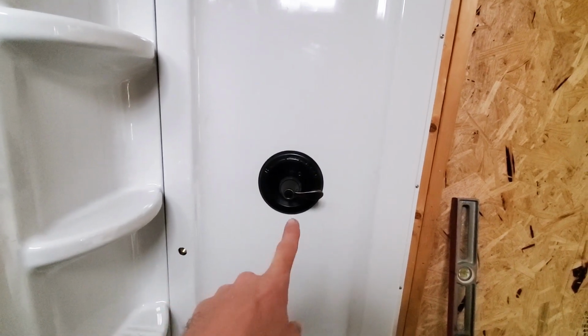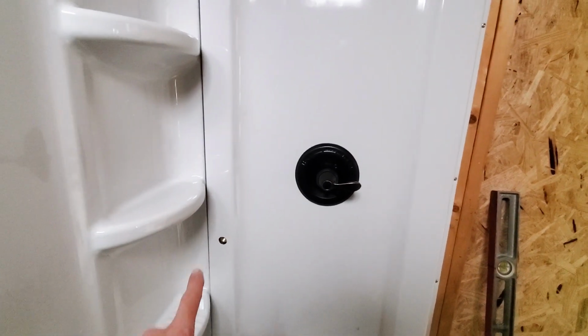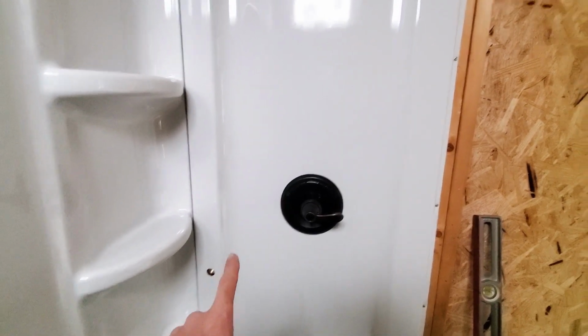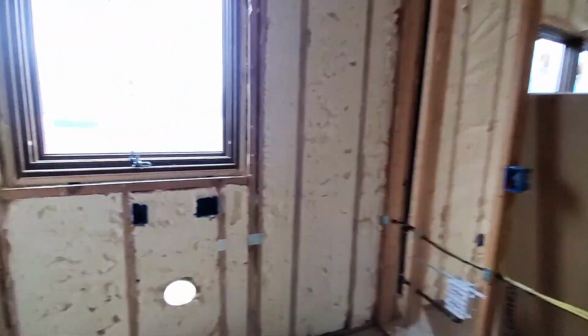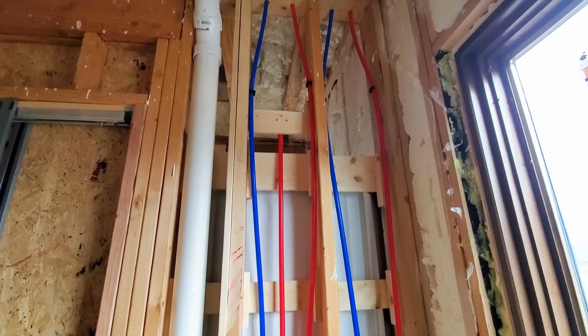You're supposed to keep this 8 inches below your valve to make sure that the water will go up properly. Again, this will have a shut-off valve on it, so when we want to have the water diverted to the top, you'll just shut that off with a little shut-off, and that will come out the top. On the back side is a spaghetti mess of plumbing, but it's all put together there now.